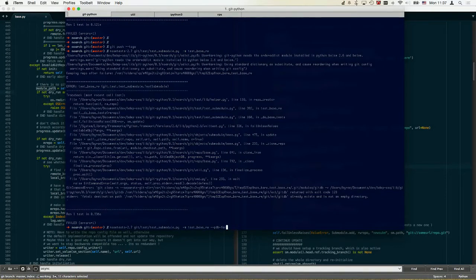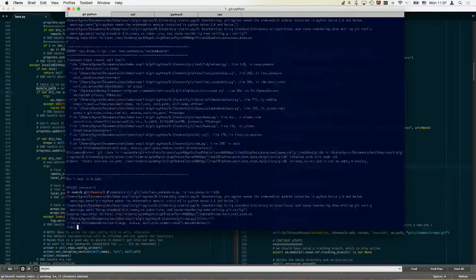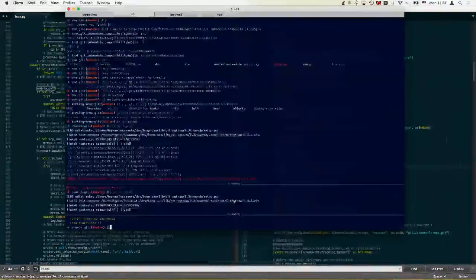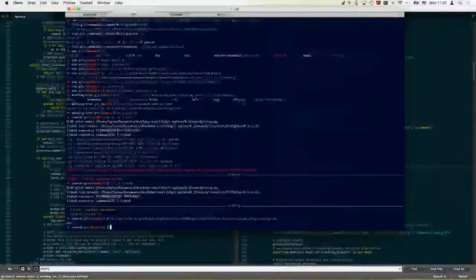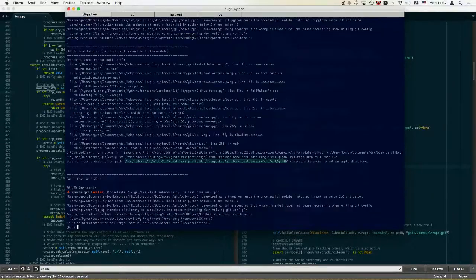Yeah, that could be the case. Even though that's a directory here, it claims that at least. Yeah, it is a directory. It's non-empty.